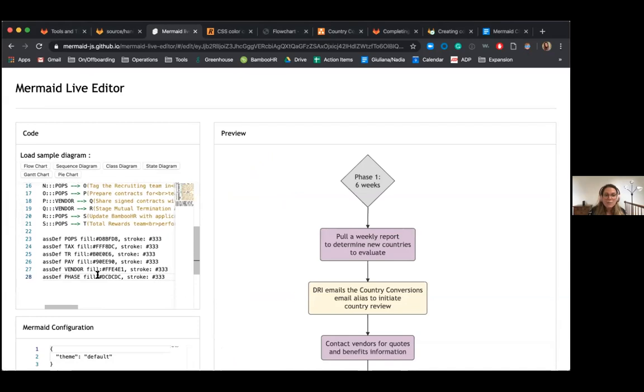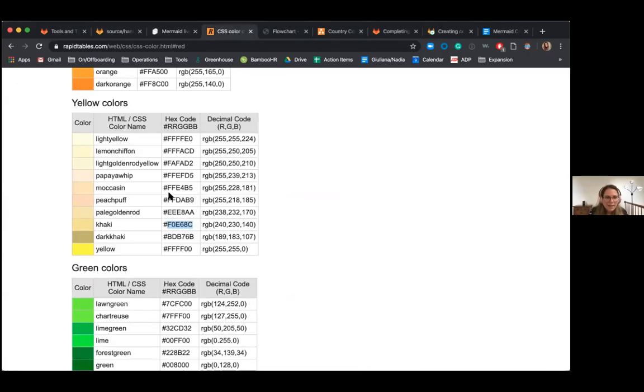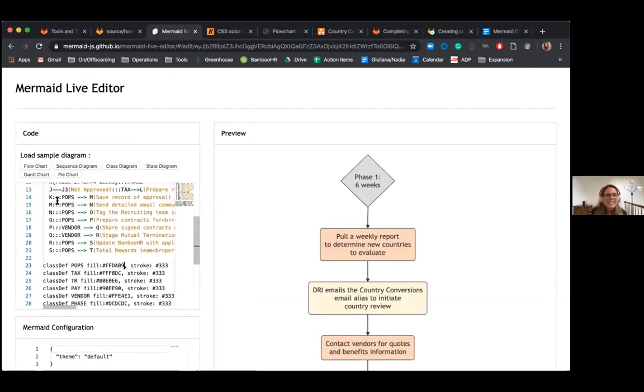So you see here, I don't just have people ops, I have tax, TR for total rewards, pay for payroll, and it starts associating all of these different definitions above with the different modules. And that lets you align the colors a bit more. And again, I can change all of these colors. So if I decide I like Peach Puff, I love that name, Peach Puff for people ops, I change it and everything will change to Peach Puff because I have these 3 dots and the definition above.